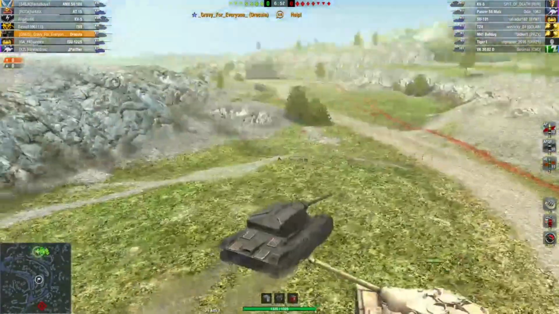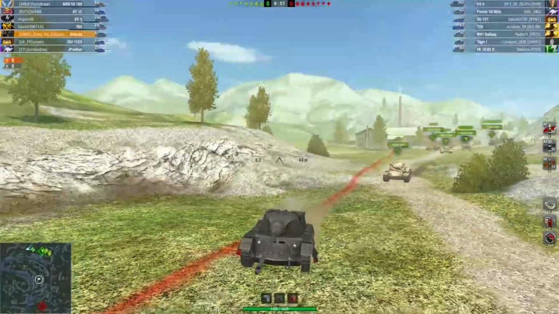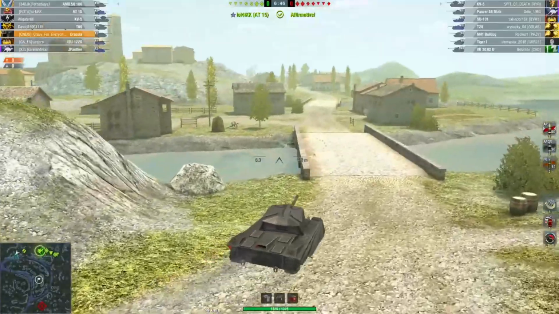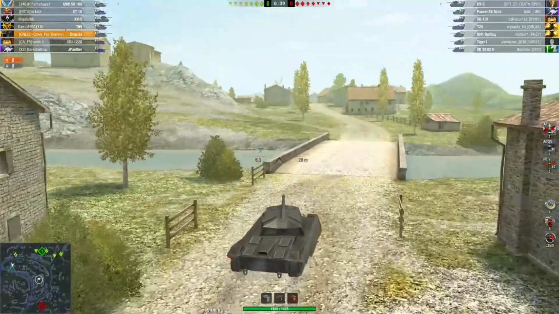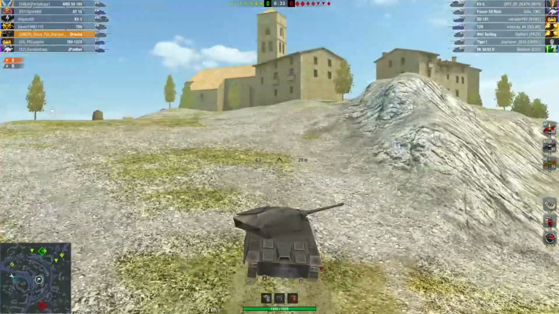225 AP standard penetration, meaning it has a 90mm gun, which is one of the higher calibers of its tier, and therefore has higher average damage than both the Panther and the Rudy. Your penetration is only 155, which is kind of in the mid of most tier 7 medium tanks. Way less than the Panther one, but more than the Rudy.